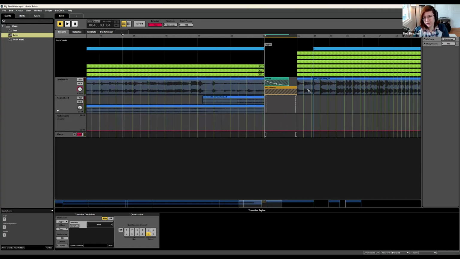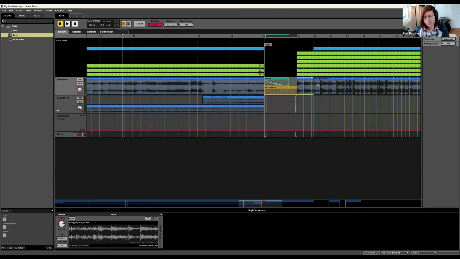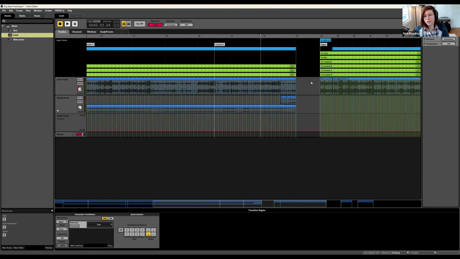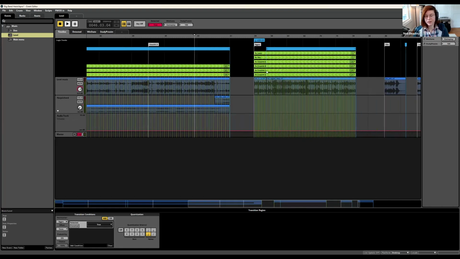What I would have done differently is, again, this kind of drum fill, I would have just exported it separately with the reverb tail playing out and just dropped it right here in the transition timeline, which is a thing that you can do, which is really cool, to just make it a little bit more independent, rather than what I did, which is basically the same thing as here, which is tack it onto the end and have the loop region kind of find it where I made that edit.